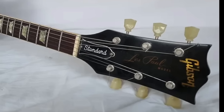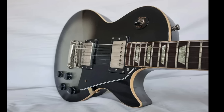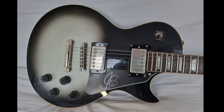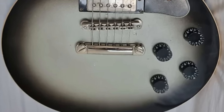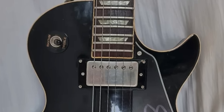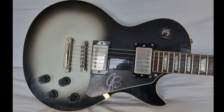It looks to me like they left the headstock's lacquer alone because it's still nice and ambered over. But here you go — read it and weep. That's why it was taken at this particular photo angle. Not exactly the most traditional silverburst, but what's cool is they actually got the burst shape really good. They just artistically decided not to teardrop it here and made it like a half black, half white moonburst type thing. Maybe it would grow on you the more you see it, but as a silverburst enthusiast, I'm not a big fan at first glance.